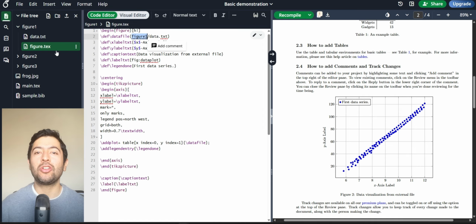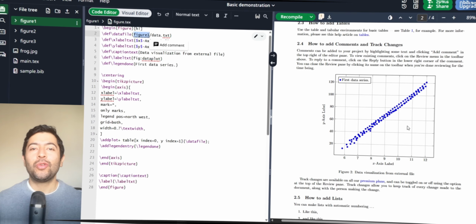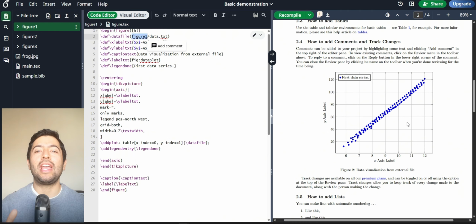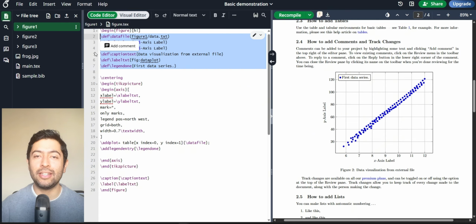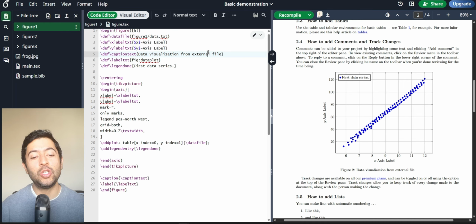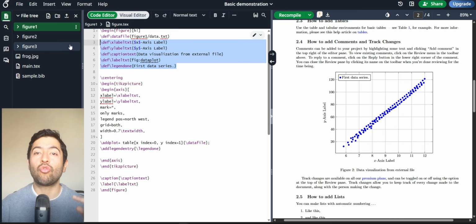Having said that, let's start with scatter plots. Scatter plots are one of the most common plots you will ever produce, and these are very easily done in LaTeX with this code. I'm giving you all of this for free in the link in the description. The LaTeX code has this block at the beginning, which I have specifically designed for you to quickly manipulate and adapt this chart to your own specific needs, such that you don't have to dig into the code and look, where do I need to change the X label, where do I need to change the number of data series, and so forth. Everything is here right at the top.